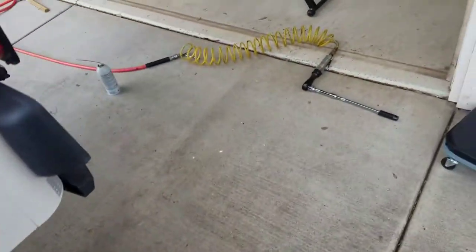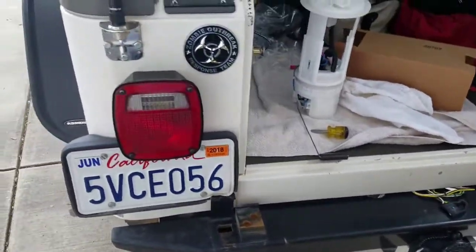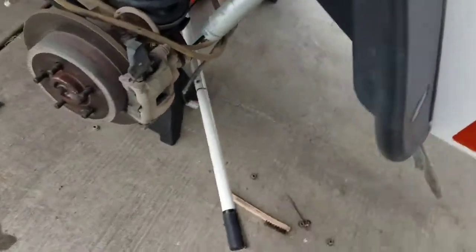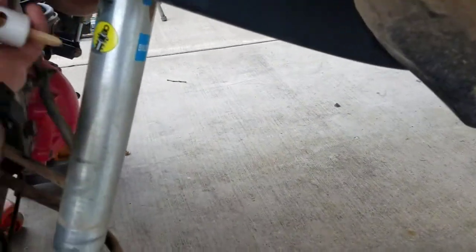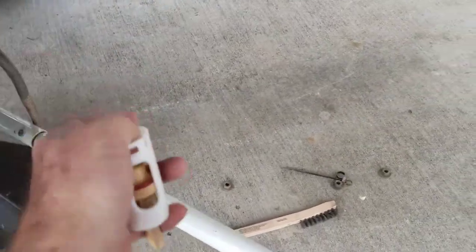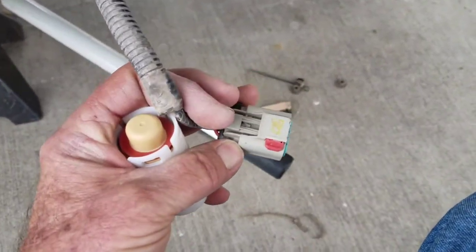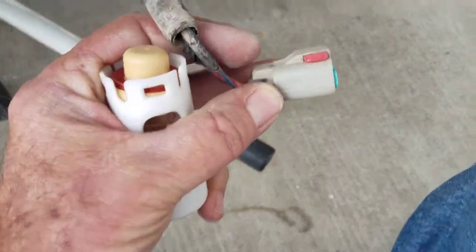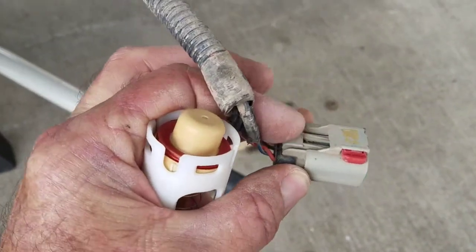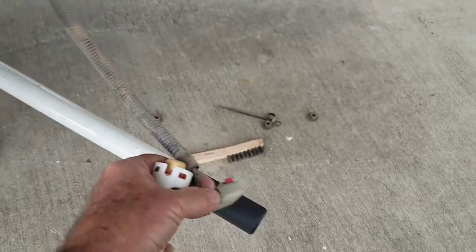The other problem I had was the electrical connector. What I ended up doing was removing the ties for the harness up underneath the frame, and that way I was able to bring the tank all the way down to the ground and then get it off. You slide the little red tab to the side and then you have to pinch — remember to pinch it to get it to come off. Once you pinch that, it'll release. That's something that's a little bit difficult.